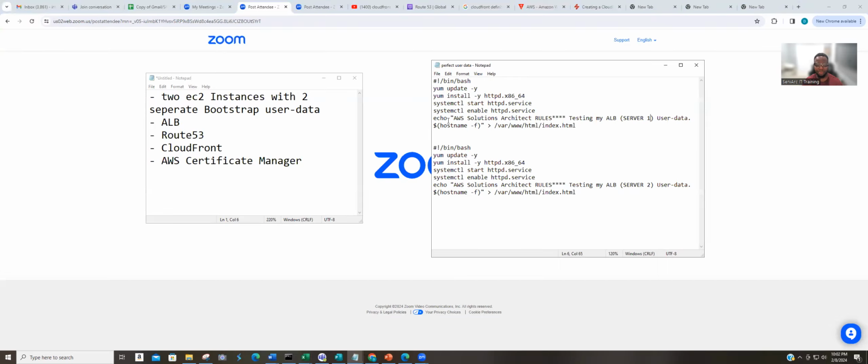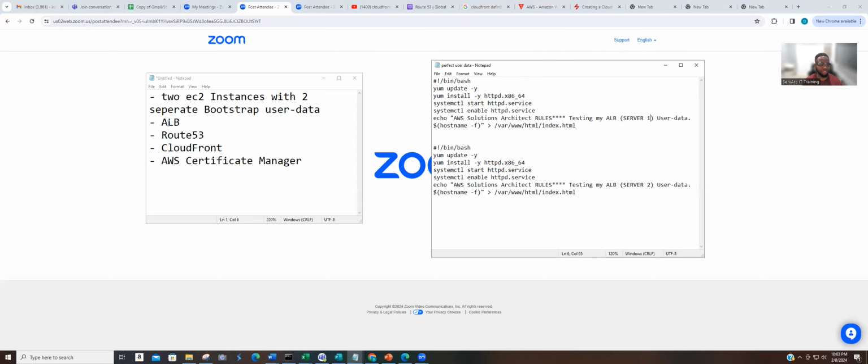And inside there, I'm also passing in some set of instructions. I'm saying go ahead and echo AWS Solutions Architect rules, testing my ALB server 1, and user data, which is going to reveal my host name. And it's going to push that into the var HTML index.html file, right? So that will cover the first step.